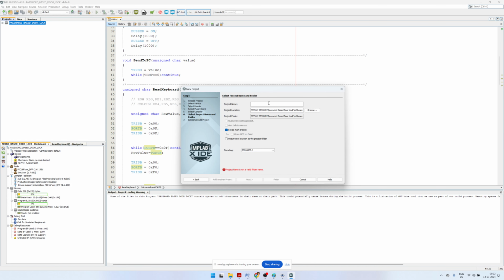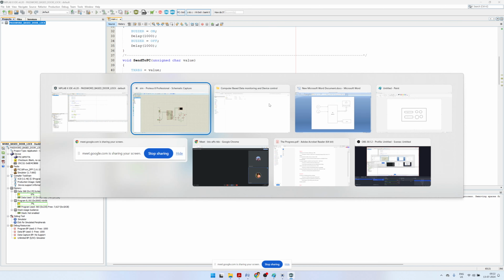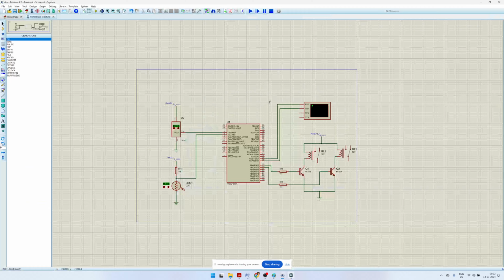They are asking for the project name, computer-based data monitoring and device control.